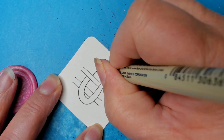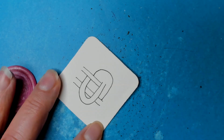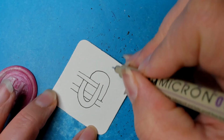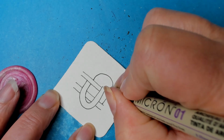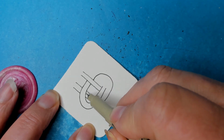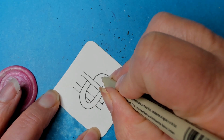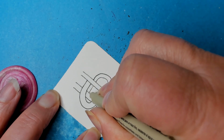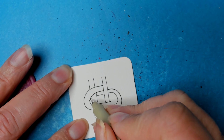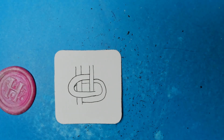All right, so let's get this. And I kept doing this, making it too close in. And I'm like, oh, I have no room. Okay. And that's all we have for that. Okay. Now, yes, it's this one's turn. So this one, we're going to continue this line, coming up around here and going underneath all of that. And then it's going to end up right here with a little bit of a curve line. And then hollow bowing here. That one, depending on how much space you have, you may or may not see it, but this is just a little C-shaped curve line in there. And because I went back and touched it up, it made it a little bit goopy, but oh well.